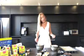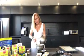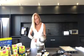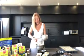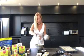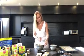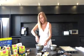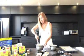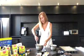And we're ready to add in some of the dry ingredients. So I'm just going to add the dry ingredients directly in here, and I'll do it gradually. I don't need to overmix here, so as long as I'm actually getting all the flour mixed up. And I tend not to add the flax until the end, because it does thicken the batter quite quickly. So the chocolate chips or chunks and the flax is going in next.